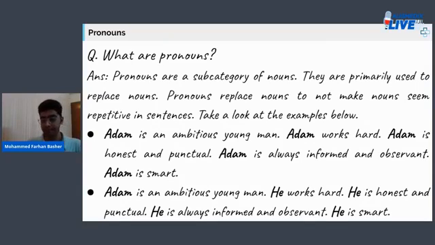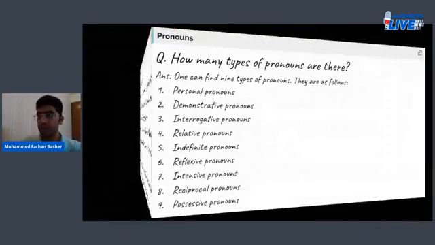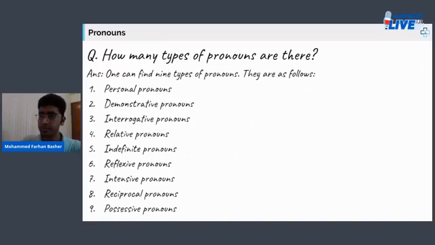All right? Okay. Moving on to the next slide. We'll see how many types of pronouns there are. So how many types of pronouns are there? One can easily find 9 types of pronouns, right? 9 types of pronouns. And this might sound a little scary because you're going to have to remember all these 9 types. Yes, at first go, it might sound a little scary, but it is not actually. Once you get to know all of them, you will find that these are really not so difficult to remember or to learn, right? So how many types are there?